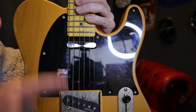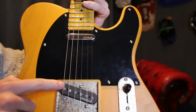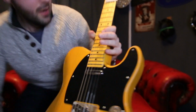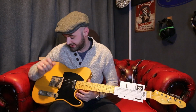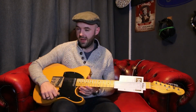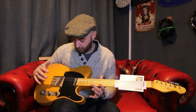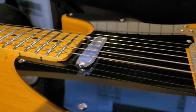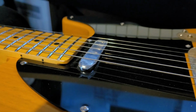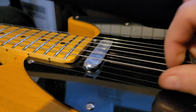And then you've got these Alnico Wilkinson Summit or other pickups. They've all got different names, but we'll get to how they sound right now, in fact. So let's get to how they sound. I'll do a bit of clean first, and then we'll play it how I would play it with a bit of dirt on it. And then I'll come back, tell you some more about my thoughts on the out of the box, and yeah, we'll go from there. So I'll see you in a minute. Before I get onto the playing, I do try and leave these plastic things on whenever I'm doing a new guitar, but it's getting in the way of trying to play, so it's going to have to come off.